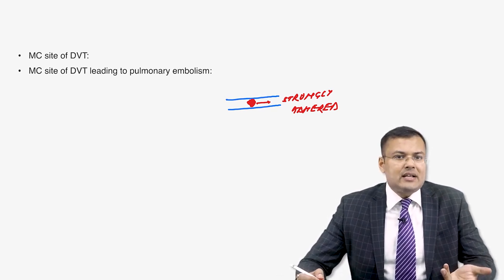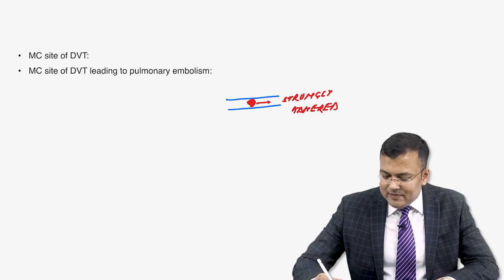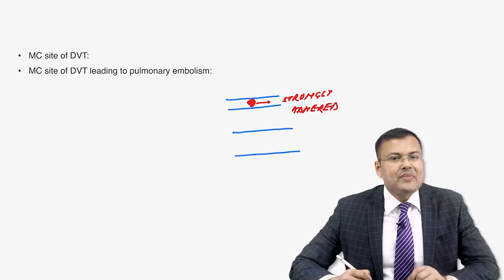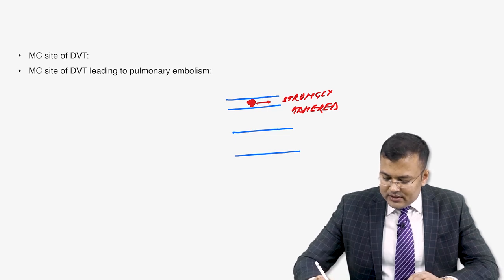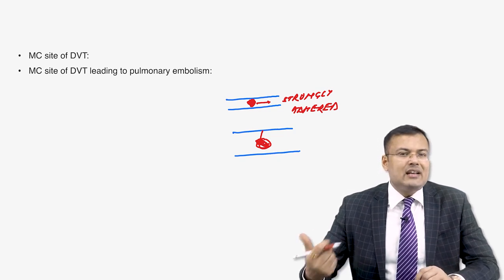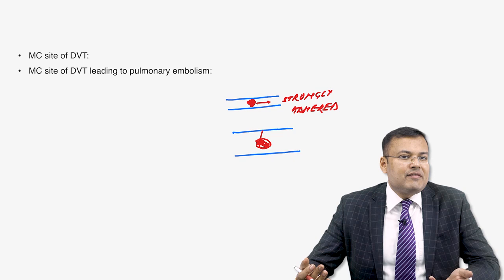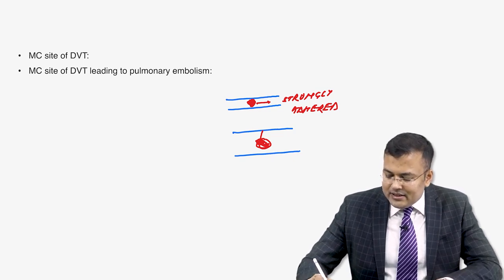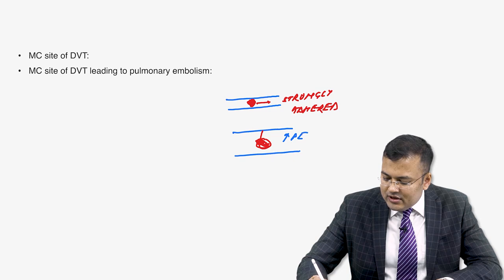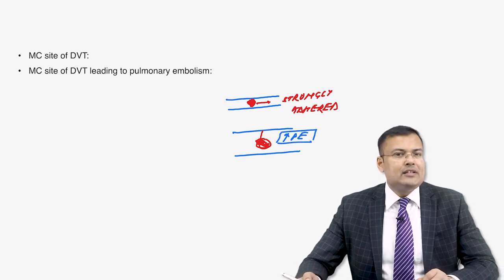That's why there are lesser chances of embolism. And just imagine if the vein is large. In this case, what's the problem? The thrombus is loosely attached. And if a thrombus is loosely attached in a larger vein, what will happen? There is high risk of embolism. That's why in larger veins, there is increased risk of pulmonary embolism in comparison to smaller veins.